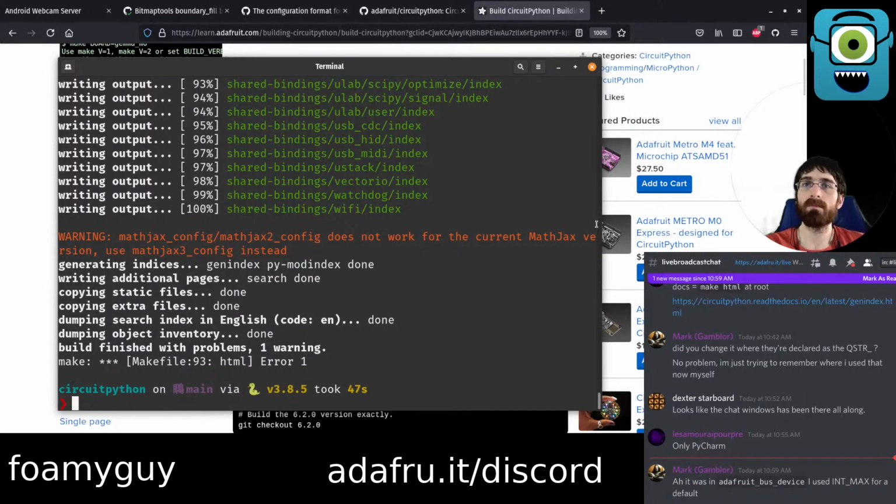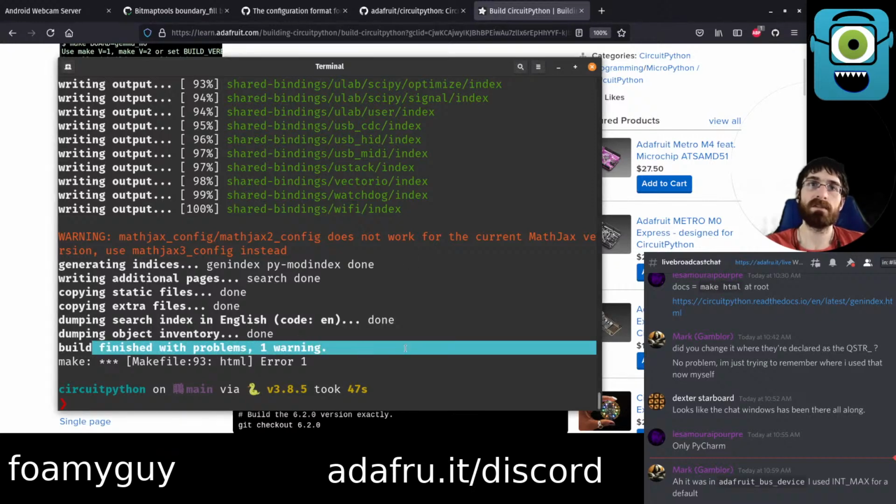So it's not a problem with my thing, which is nice. Well, it's not a problem specifically with my thing. So it does seem like it generated the pages, but it definitely also shows problems. Makefile 93.